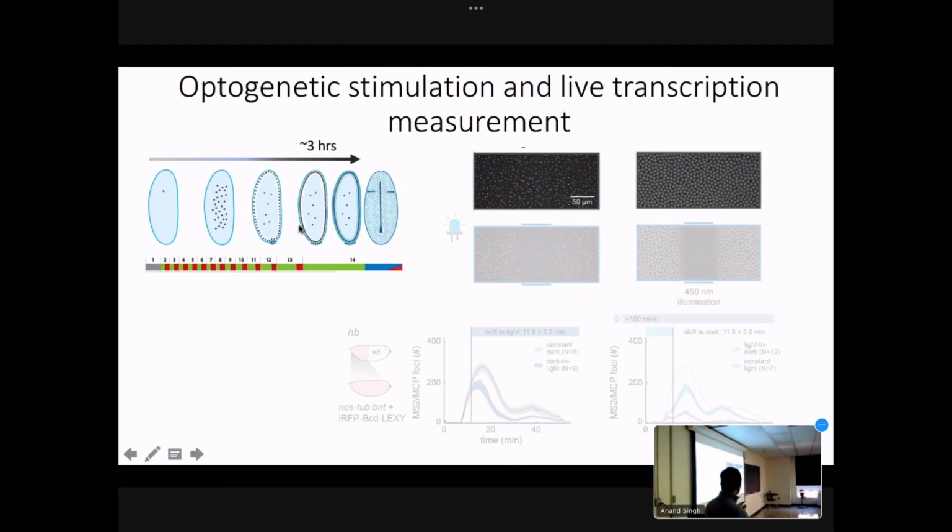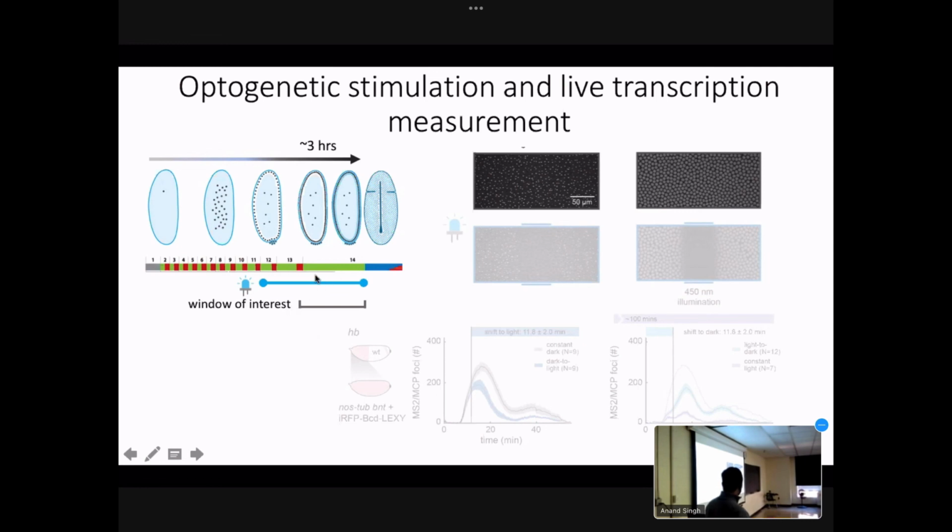And so what we're looking at is roughly the last 1 hour to 90-minute window where we do all these perturbations, and that's the real time window we are interested in. These are indicated for different nuclear cycle divisions as numbers, and this is the time window of any given perturbation. For example, it can start somewhere at cycle 11 and go all the way to 14, depending on those perturbations. And all the analysis we are doing is in this given window of cycle 14.